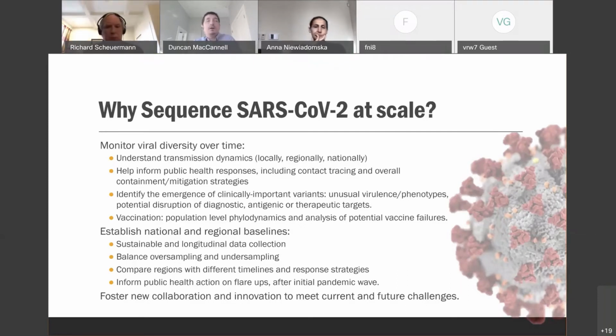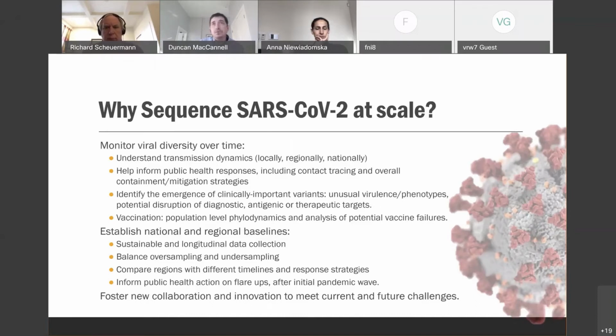There's also, obviously, as anyone who has read the news lately, a lot of concern over the emergence of clinically important variants. So these could be things with unusual virulence or phenotypes. These could be variants that potentially disrupt a diagnostic or therapeutic agent or have disruption to their antigenic targets.